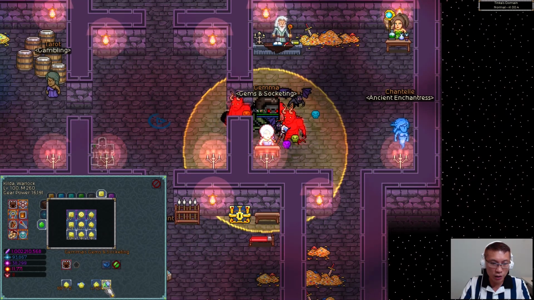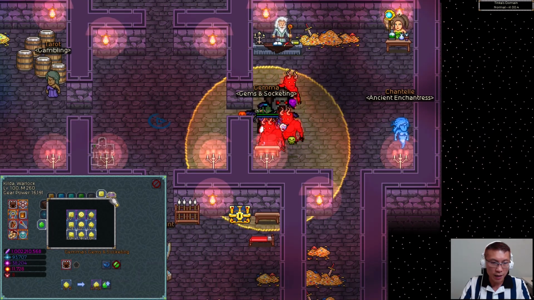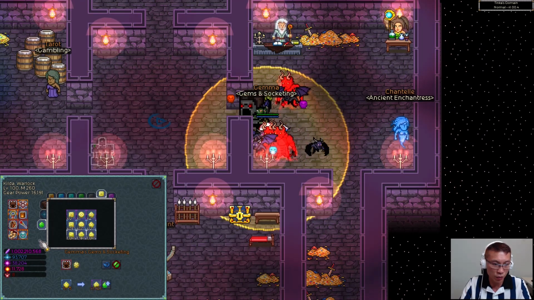So again, let's just craft out some gems, and I need like 3 of them. 1, 2, 3, or 2 of them. So this one here is the companion damage, 85%. So that's a pretty good deal.